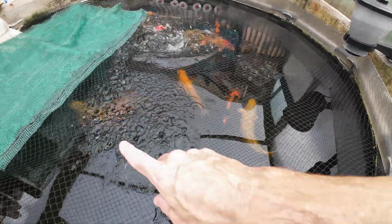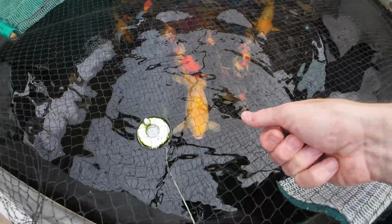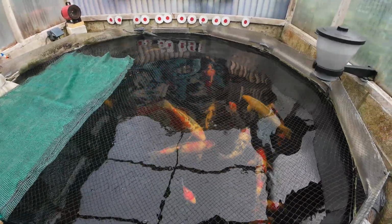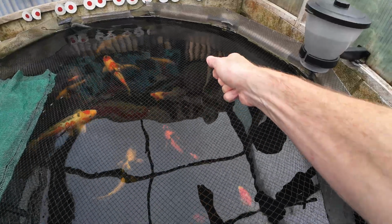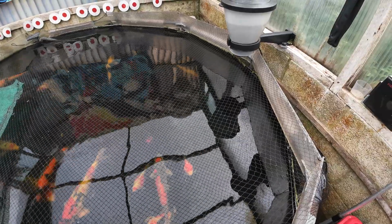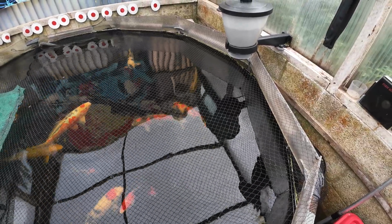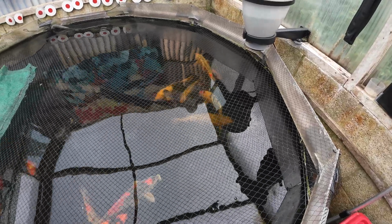Come on, DK. Oh yes, the Hisui got one there. It's bloody great. Oh, I've just dropped one. Tanu, look at that one again. Greedy. That is so greedy. But I suppose the point of this video, it just shows you your different characters of your fish. So I've been often wondering why that DK Shiro at the bottom there now has always been a little bit small, and it was smaller on the side when I got it. So it just shows you, when you buy koi, you don't know what type of feeder it is, because if you did, you probably won't buy it. You probably won't pick that one, because that's the only one at the minute that hasn't had any food. I think everyone has. Every other koi.